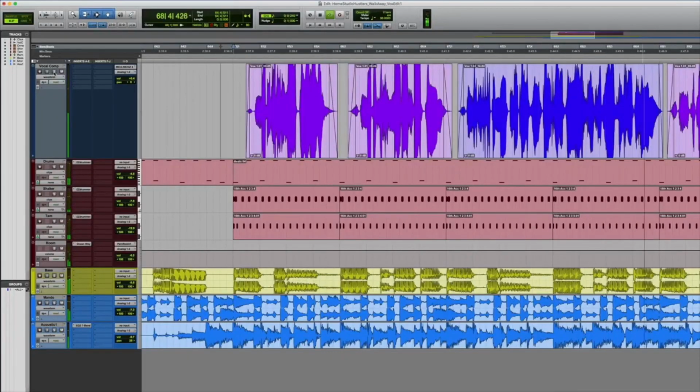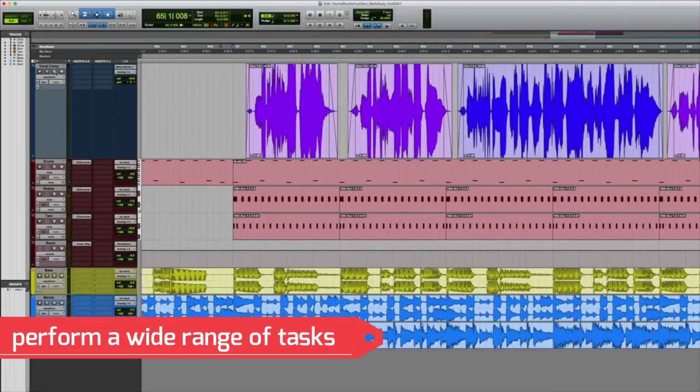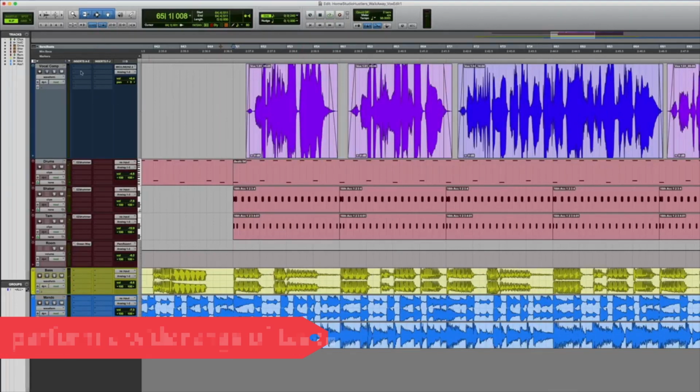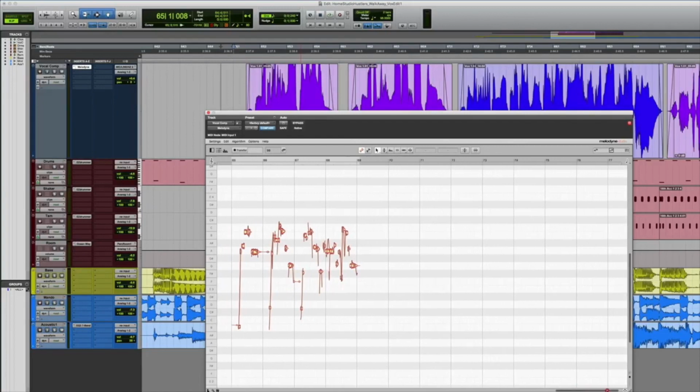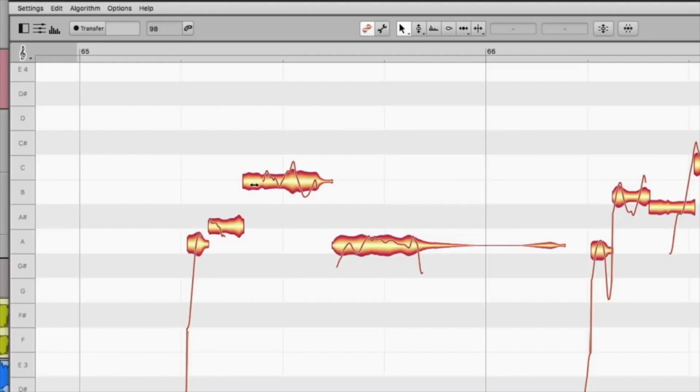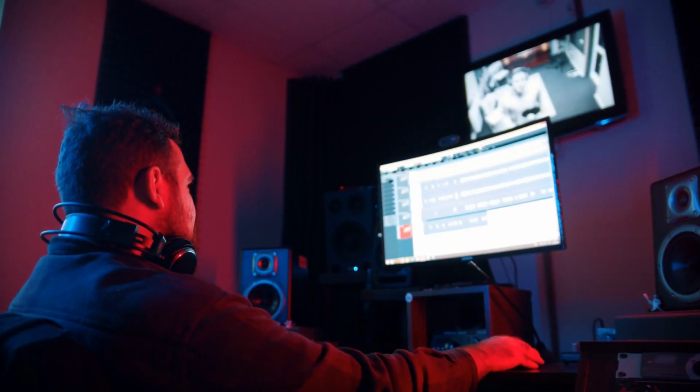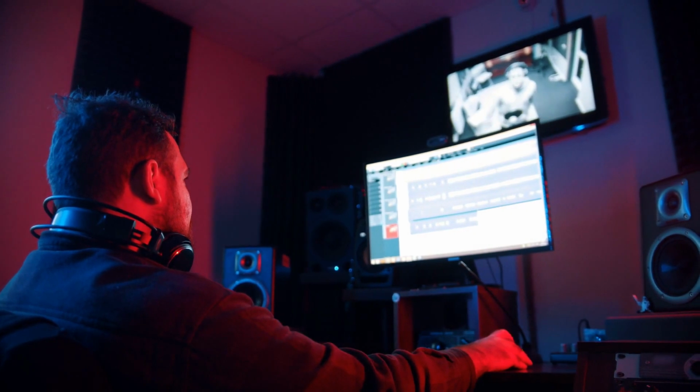Melodyne is a versatile instrument that can perform a wide range of tasks. It can lengthen or shorten syllables, lower sibilance loudness without impacting vowels, modify note timings, eliminate vibrato, lengthen or shorten pitch bends, adjust formants, individually tweak the volume of each note, and more, all without leaving any artifacts.